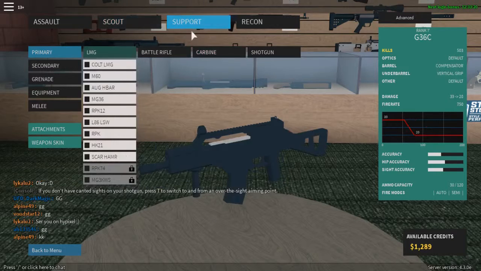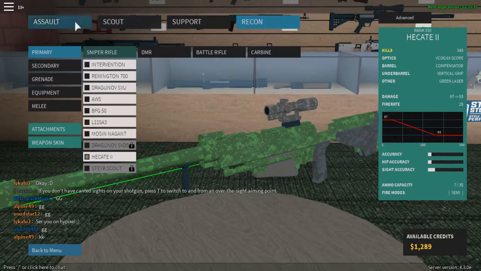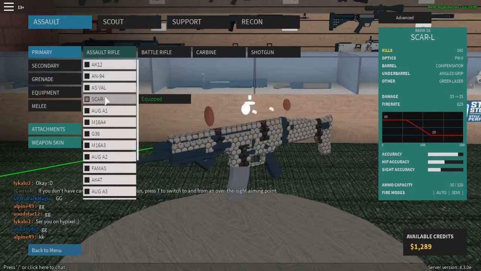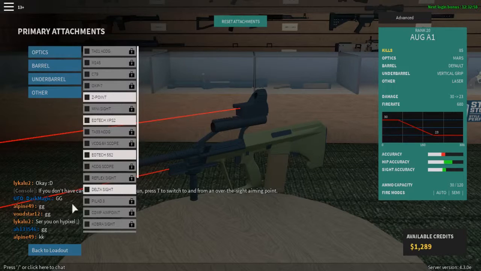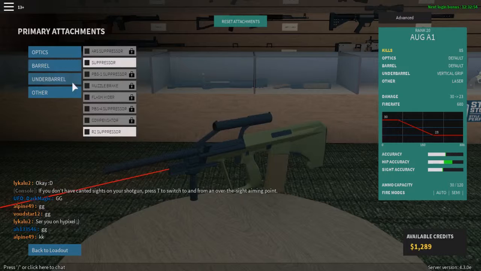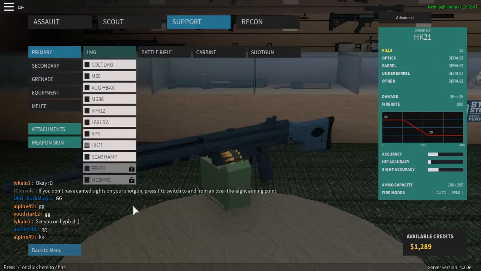What other guns can I use? I'll use this gun for a bit until I get the compensator. I don't like it, but... How many kills do I have? Oh, I have enough for that. Ooh, how many kills do I have with this? 85. I already have a lot of stuff for it. I'll use the default sight just because I don't want to make people angry with this darn thing. Alright, I'll use that as my assault one. Yeah, I'm just going for money here.